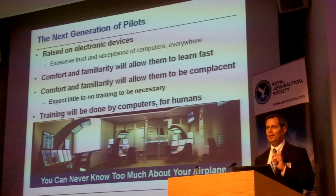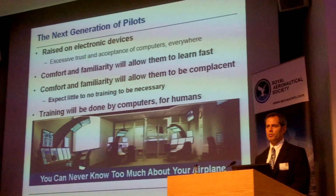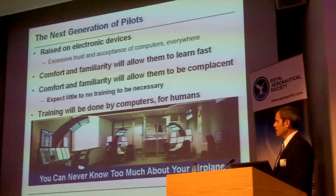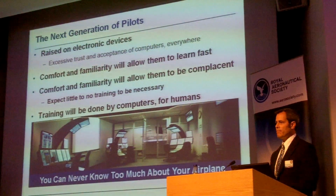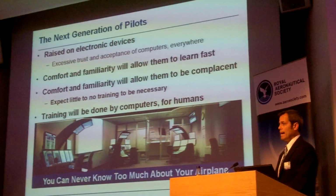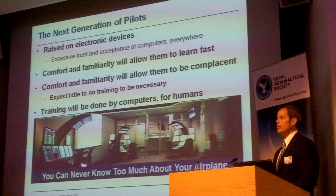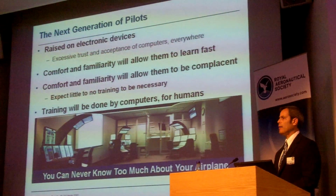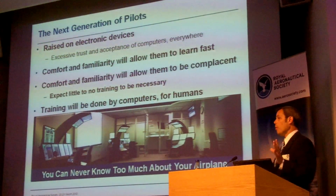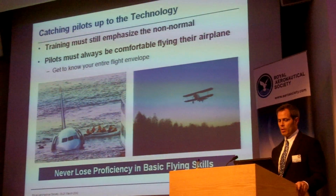Operationally, the only thing I'll use to qualify that is you have to prioritize what you need to know. Okay, you start at the top with how the airplane behaves under normal circumstances, how it's going to behave with System A or System B failed, whatever failures that you can envision, let alone quantify how often they're going to happen. How many rivets are in the left wing? Who cares? How many pumps are in the right fuel tank? I don't care. I want to know what happens when it stops working. Okay. And then once you know all that and you're comfortable with it, maybe in your 20th year on type you can start to learn some of the other stuff. That's what I wanted to point out there.